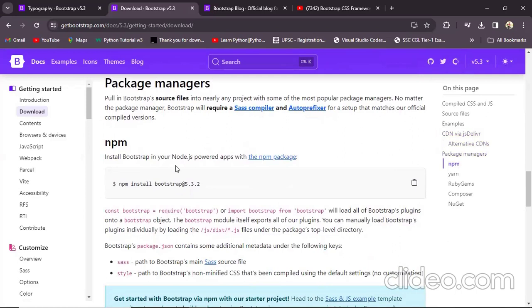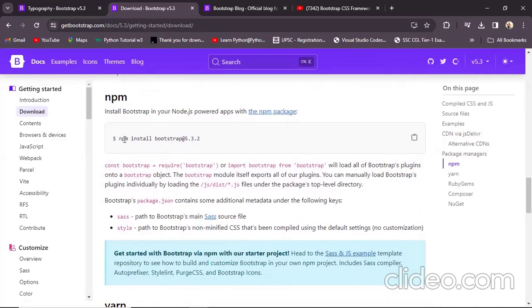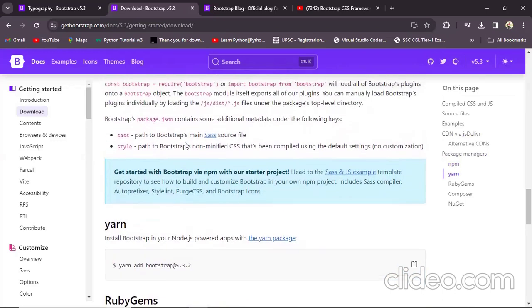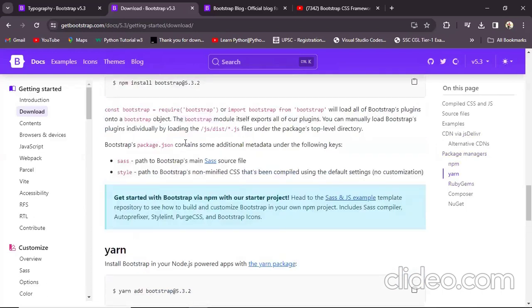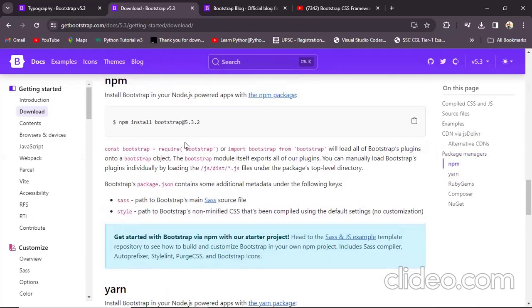And when we look at the third installation method, that is through npm. This is a command which we use in the VS Code terminal: npm install bootstrap, that is the fifth version. Using this command, we can install Bootstrap, and also using yarn. When we type this command, this includes all the source files.